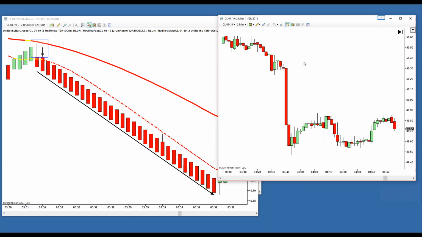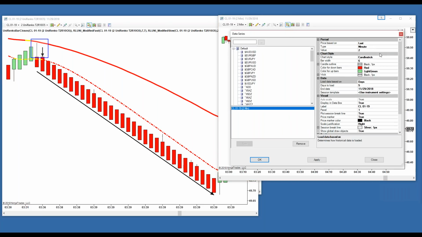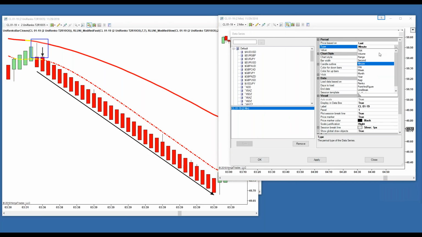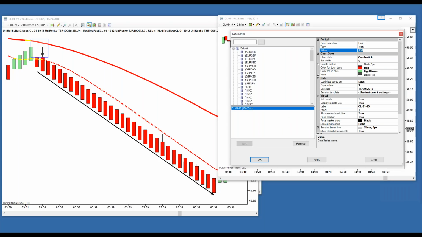Range didn't give it to you that well. 2 minutes, 1 minute is, I think, just going to be even worse. It's going to give you 4 1-minute bars. And the only other one I'll put it up against is a tick chart. And we'll put in a 377 tick.